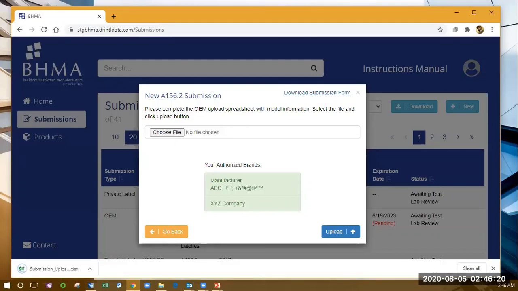It's a best practice to make sure that you download a new spreadsheet so that you can make sure that you have the most recent version of that spreadsheet. After it's downloaded, you want to open that up and enable its editing.